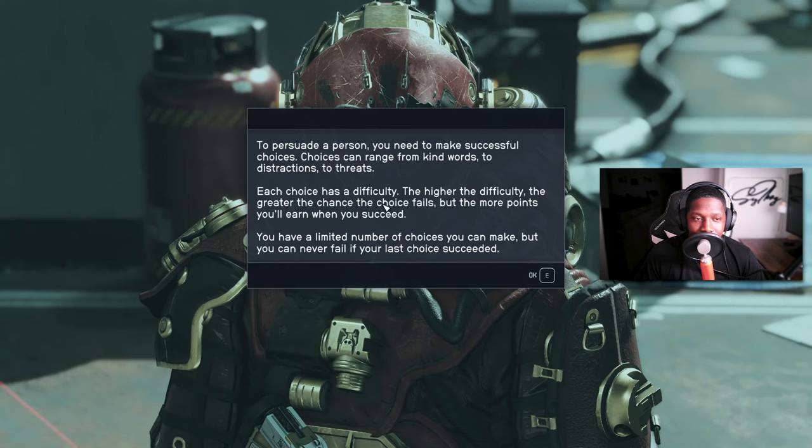Persuade a person you need to show. Time words, distractions, threats. Each choice has a difficulty. The higher the difficulty, the greater the chance the choice fails, and the more points you earn when you succeed. There are a limited number of choices you can make, but you never fail if your last choice succeeded. I'm going to try. Let's see if I can persuade them.